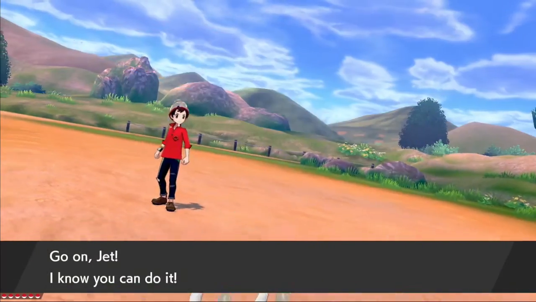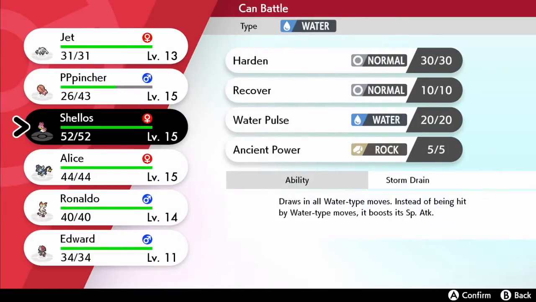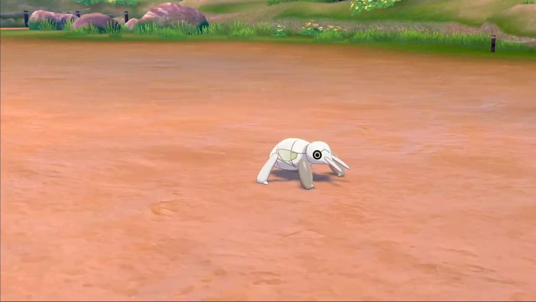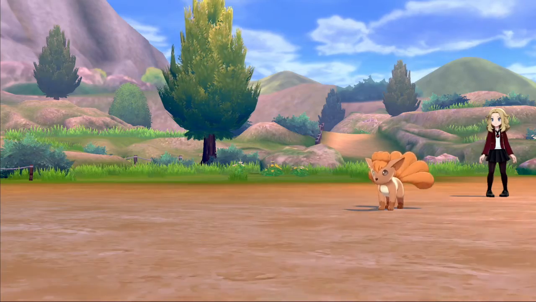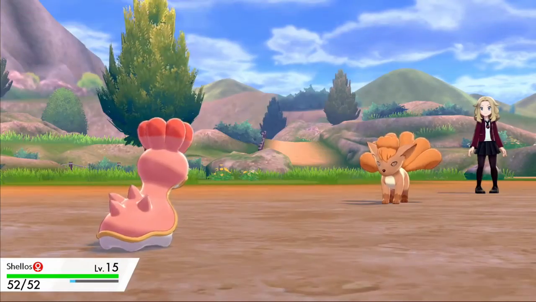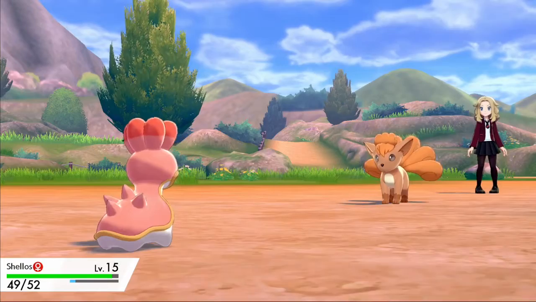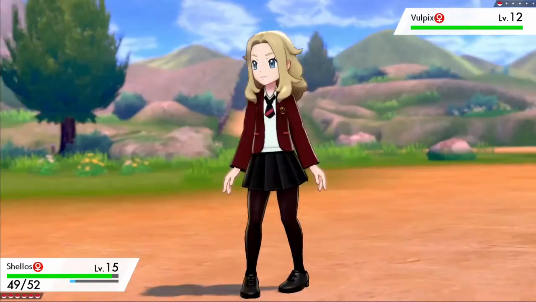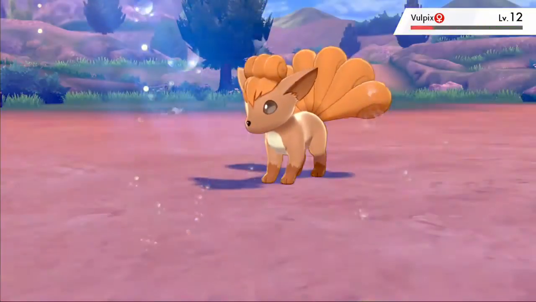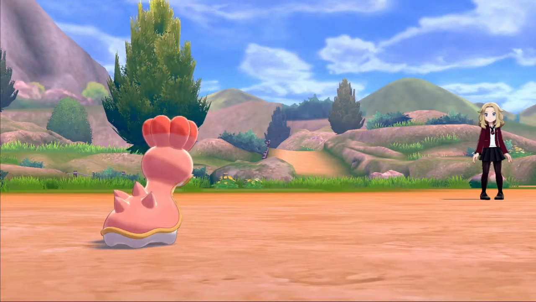Okay, well, Jet, this is not the best first battle for you. So we're going to go ahead and switch back out to Shellos, since we can resist the fire type's attacks, and then we're going to go for a mighty Water Pulse. Ember it goes. Water Pulse goes down, and Vulpix should go down. Yes, beautiful. How naive of that Vulpix.